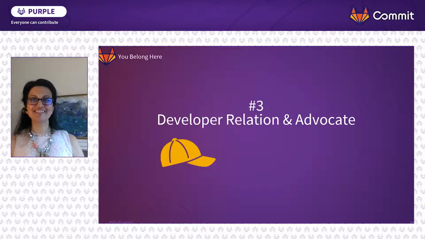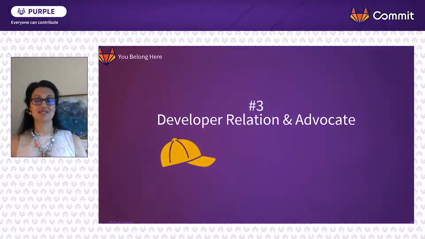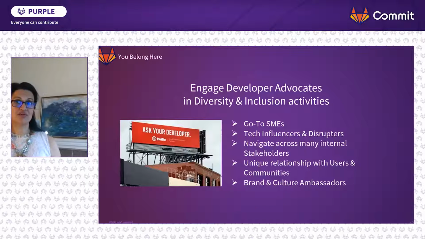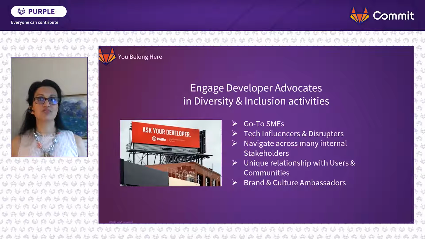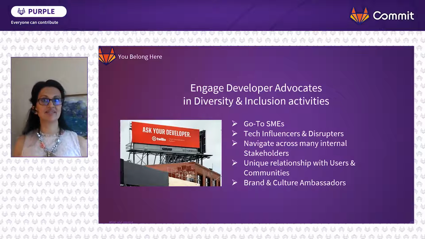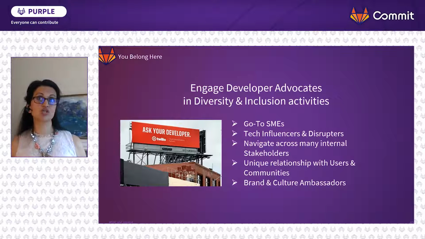So the third opportunity I want to talk about are the developer relation or advocate roles. DevOps advocates are really important influencers and disruptors. They contribute in designing the future of technology culture, and internally they navigate across a wide range of strategic stakeholders from product, DevOps, product marketing, managers, and leaders. And they have a unique relationship with users and communities. So we have an opportunity here to get them involved in designing an inclusive technology community through various activities.